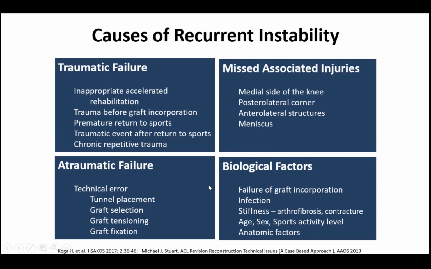If the meniscus is torn, especially if there are ramp lesions, or there is a basically lost meniscus, your revision ACL is going to fail, because the meniscus acts as a very good anterior-posterior stabilizer, a secondary stabilizer apart from your cruciate ligament. The other features are the biological. Whether the biology has been there, is there been infection, is there arthrofibrosis, is there anatomic factors? These anatomic factors, the last factor here is important.